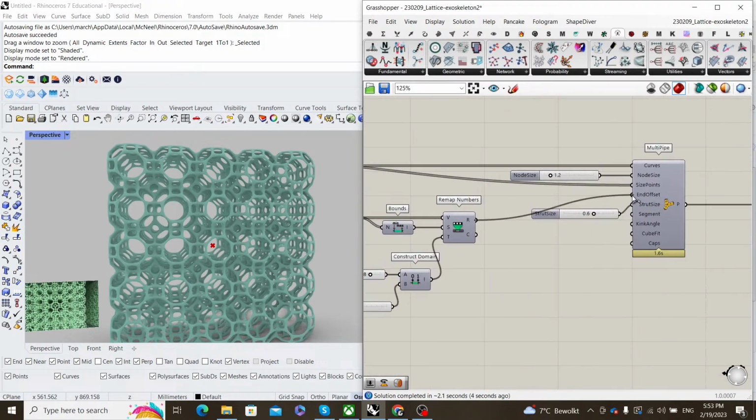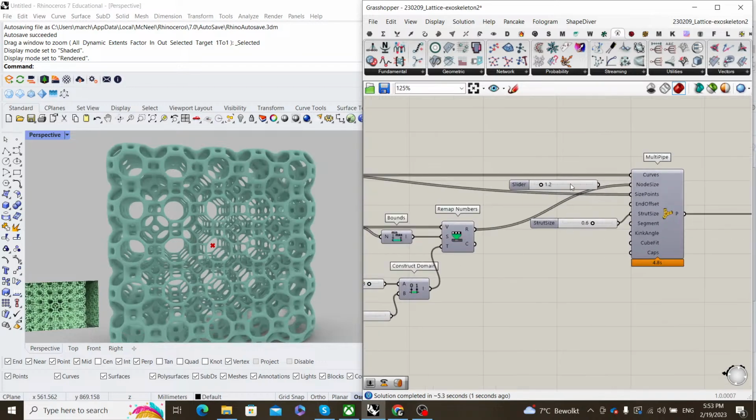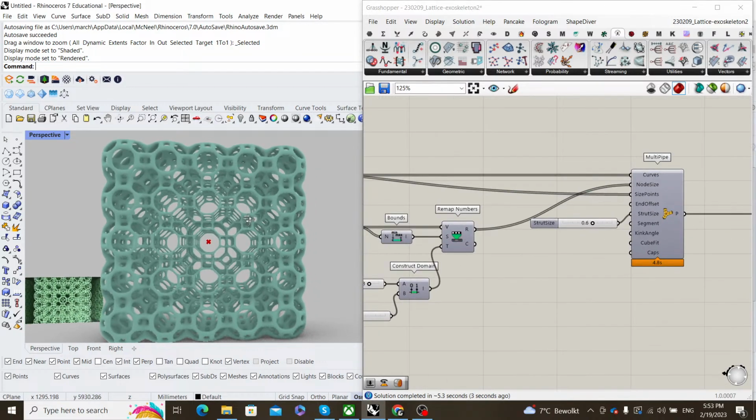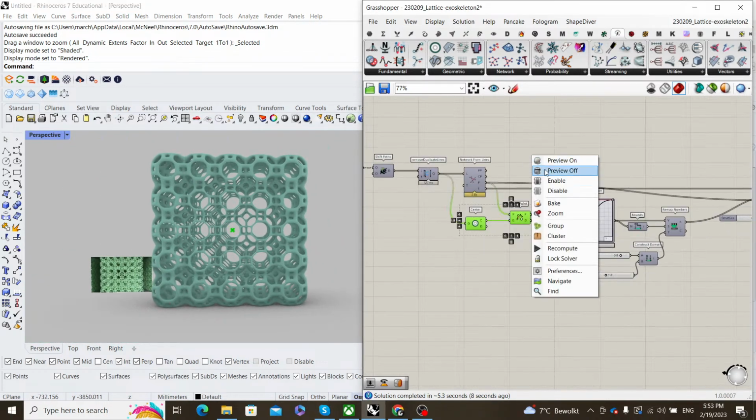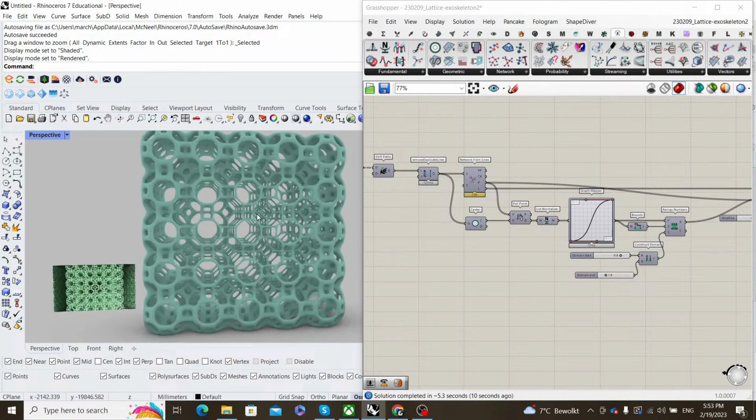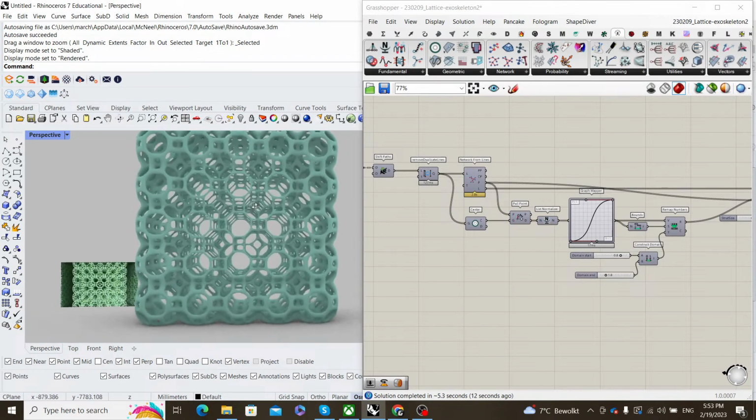Then we go for node size and connect these different numbers into node size. Now it gets a lot heavier, but you see that we actually start getting, in my opinion, quite a nice result. It's really nice.